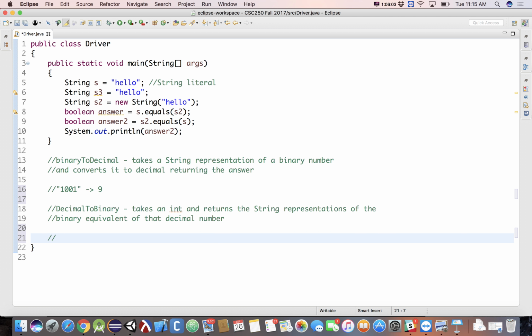Similarly, this guy, if it took in a 9, he would return 1001. If he took in a 10, he would return 1010. That's 10. Make sense? So this will give you some practice of converting numbers again, like I like to ask you to do. And at the same time, it will also give you practice taking a problem that you can solve in real life and turning it into an algorithm.